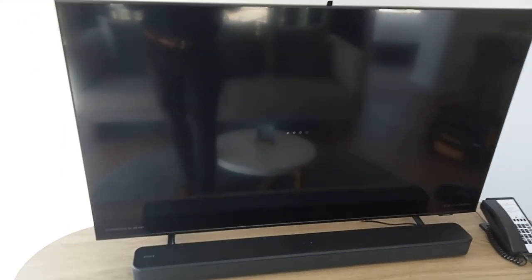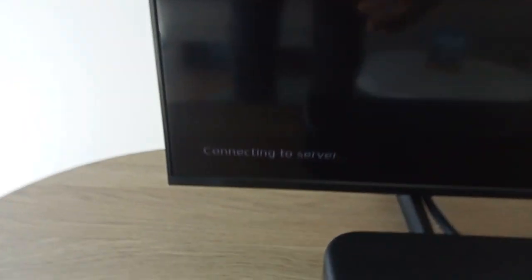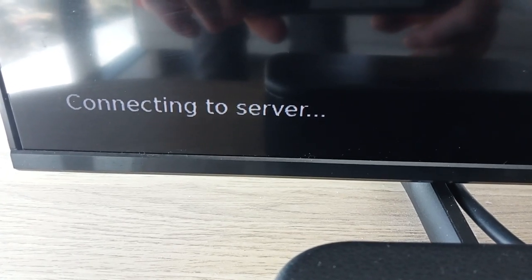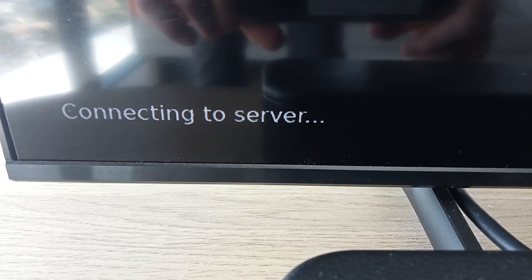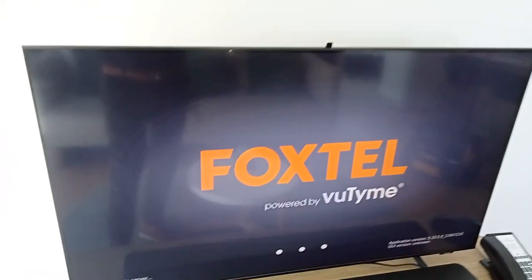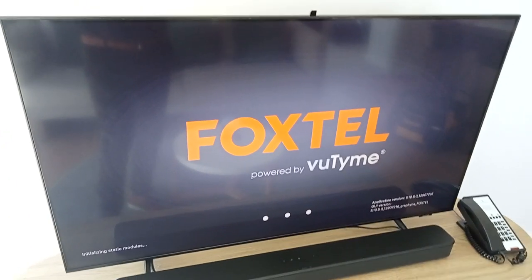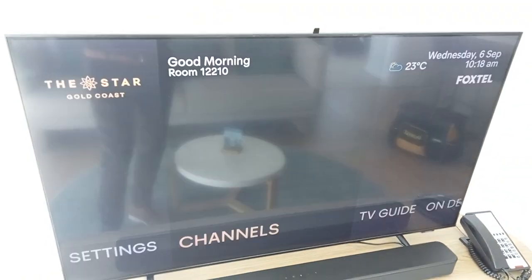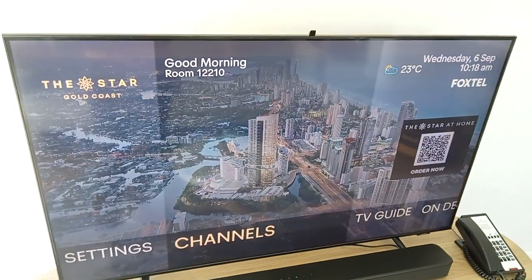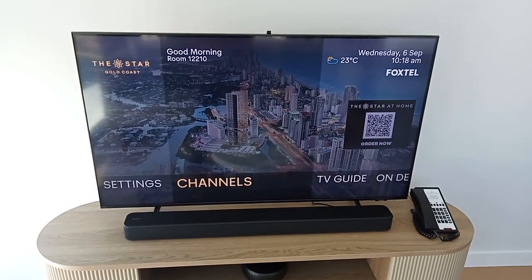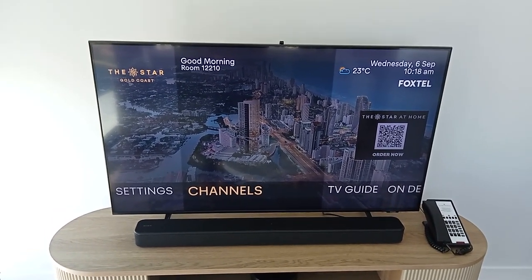You can see it's loading up, it's doing its thing, so now you can see it's connecting to server. Now at this point, if you get that where it says cannot connect to server, again it goes back to that fault where there's no internet. So you need to either choose another network. And if you choose another network, you can choose an apartment network. So it's the apartment number, and then the password is star, and then the apartment number. So for example, apartment 12345, the password would be star 12345. And as you can see, it's now working, and back to the main menu. So patience is absolutely the key.